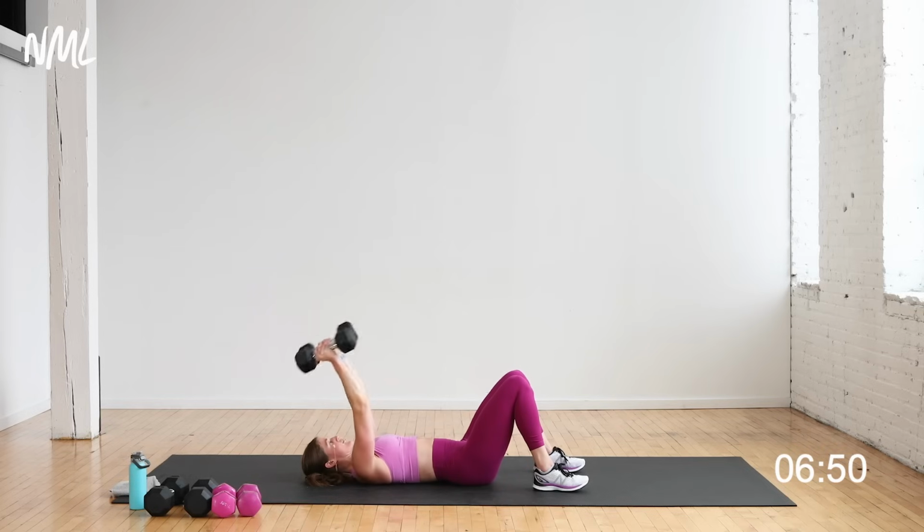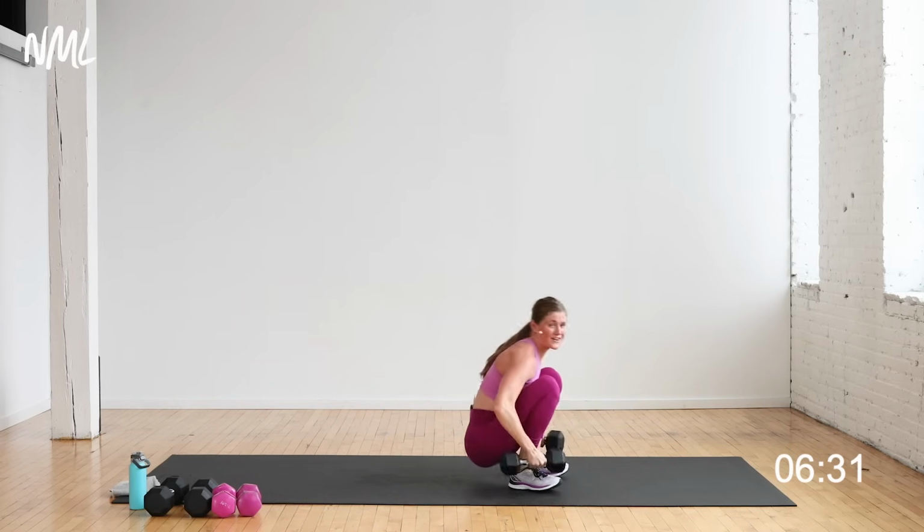Working the tricep, the back of the arm, the final of our three push exercises in the upper body. Woo! Get after it, you guys. You're doing it. Let's go. Stay with it. You're in the final five, four, three, two. You're gonna give me one more because you can. Oh, there it is. Nice work. You're coming up and over.